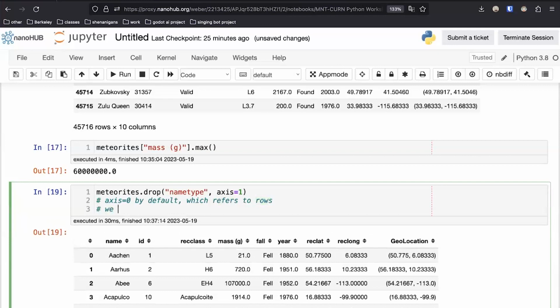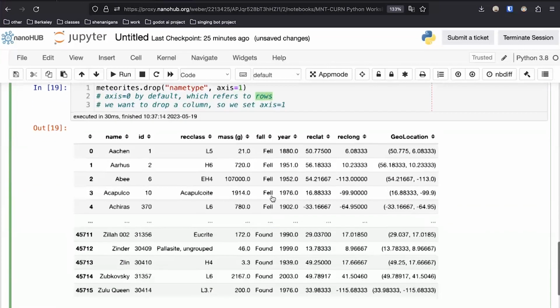And then we want to drop a column, so we set axis equal to 1. A lot of pandas functions have this sort of thing where they can apply either to the rows or the columns, so we might see this axis thing come up later too.